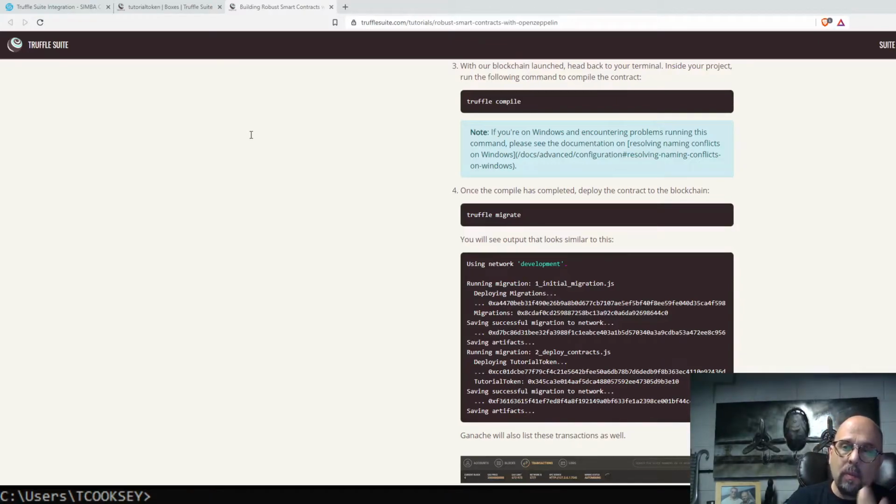Now, how can I use that and then leverage that in SIMBA? Well, with our SIMBA Chain integrations, we can come in here, and as we've seen before, we can go ahead and do a Truffle run SIMBA login. And when we do that, then of course that's going to allow us to log into our SIMBA Chain environment and then make that connection.